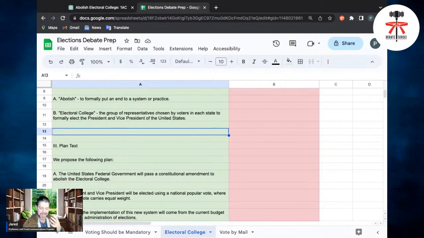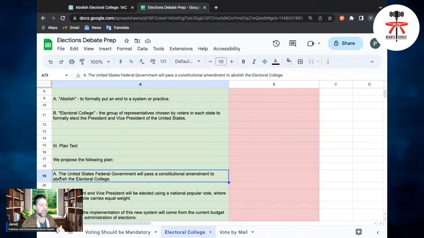Debates are a little bit more bullet pointed than a regular speech, meaning that you actually say things like subpoint A, the United States federal government will pass a constitution. You actually say subpoint A in your speech, and you walk people through subpoint B, subpoint C. You can replace that with things like first, second, third, which is, I think, a great way to be a little bit more conversational while still being highly organized. So it is more organized than what you're used to in a regular speech.